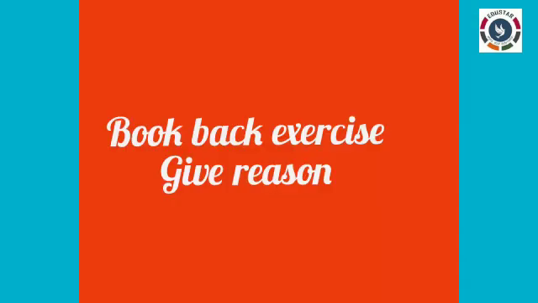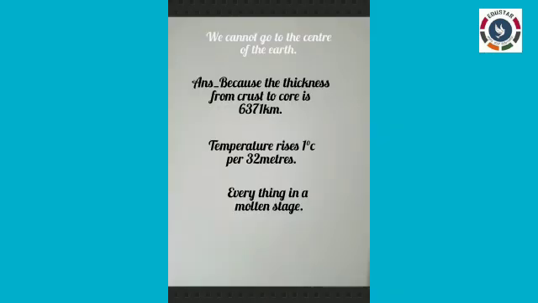Okay. The first question is, we cannot go to the center of the earth. Why? The distance from core to the center is around 6000 kilometer. Just now in this video we saw that. And the temperature in the interior of earth is too high. And the molten magma also is there. So it is not possible to go inside the earth. The answer is given in the screen.